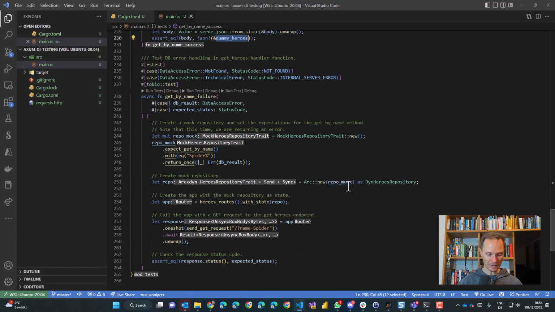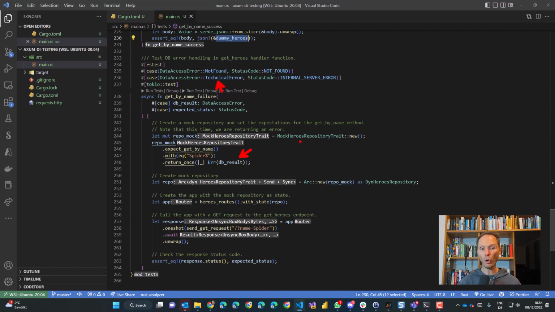And now that we have the possibility to mock things, we can easily write a second test. This second test does something a little bit differently, because in this case we are returning an error. So we can easily simulate multiple different error scenarios which could happen in our database. It could happen that we didn't find the record. That will be the first line here. It could happen that there has been any kind of technical error with the database. And then we expect the API to correctly translate that into the status code not found and the status code internal server error.